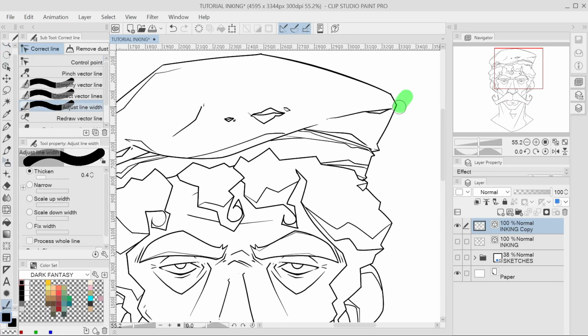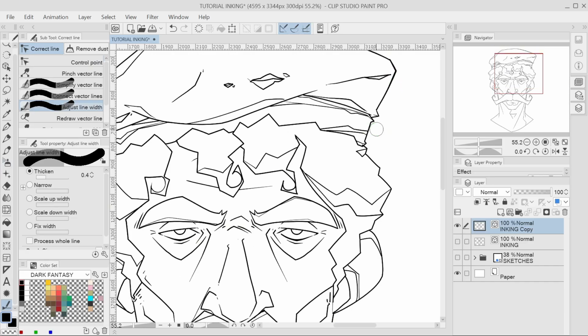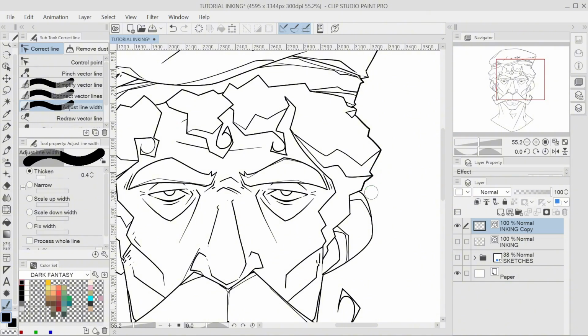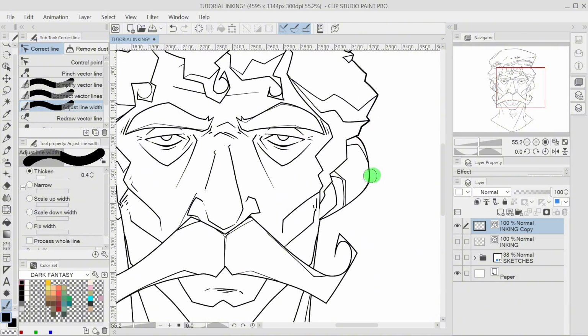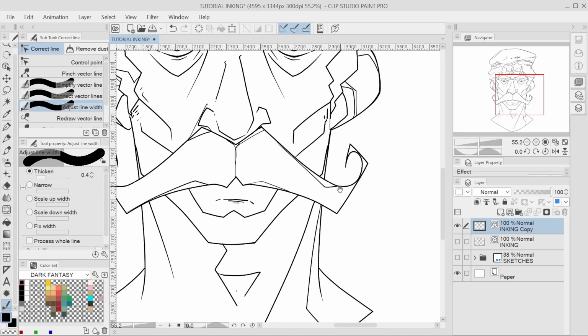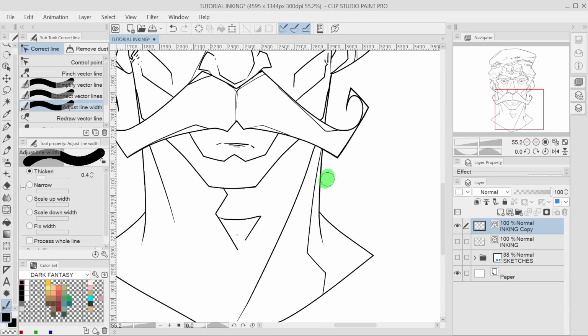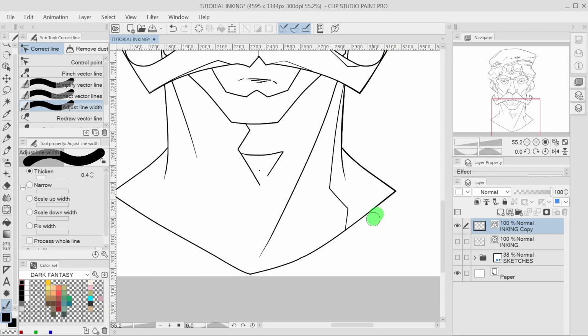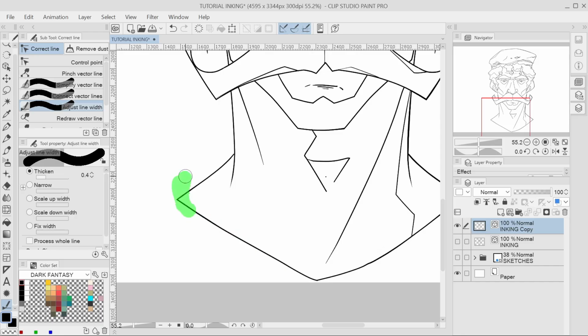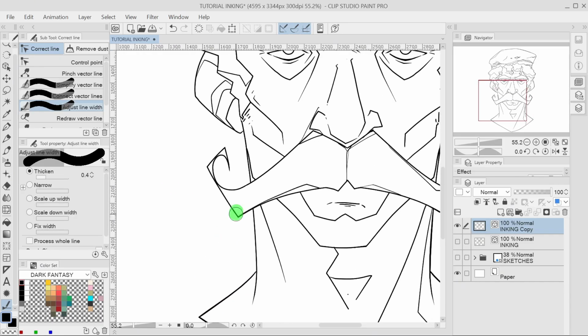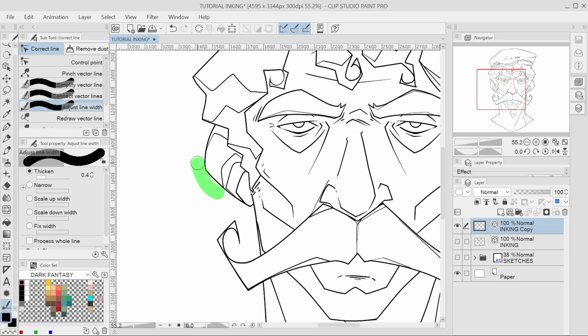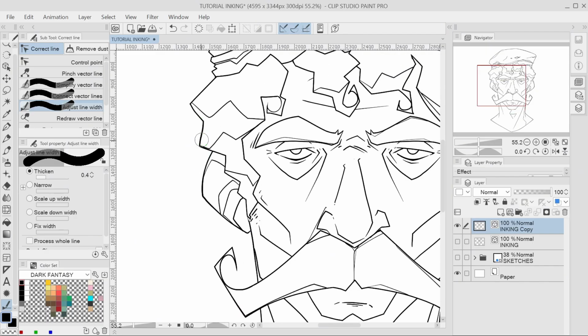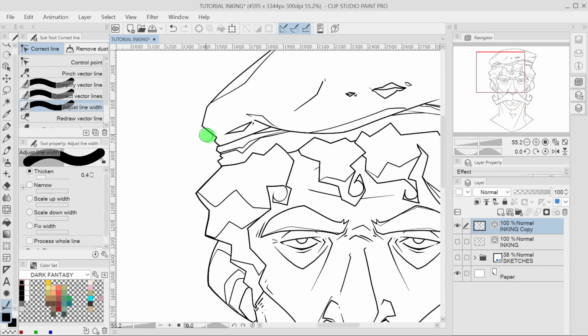Okay, this is an entirely optional step, and sometimes I don't do it. I guess it depends on your art style, but it's good to know that there's this trick, this option to add or to remove line width to your lines. Basically what most artists do is to increase the weight of the lines on the contour of the figure, the silhouette of the figure, the outer lines, let's say, something like this, to make the character easier to read. At least that's the theory, but many artists don't do that.